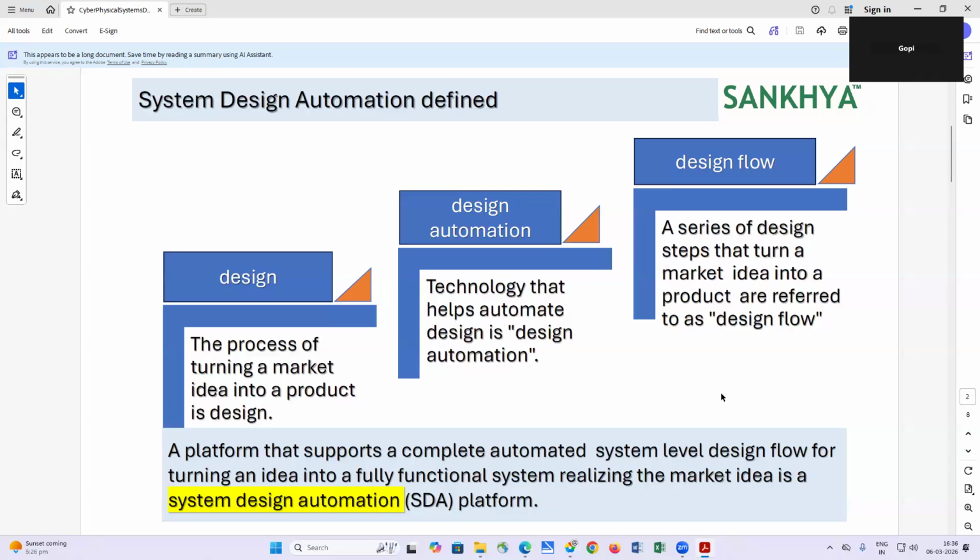Can you just tell what system design means, just to make our audience more educated? What do you mean by system design? Yeah.